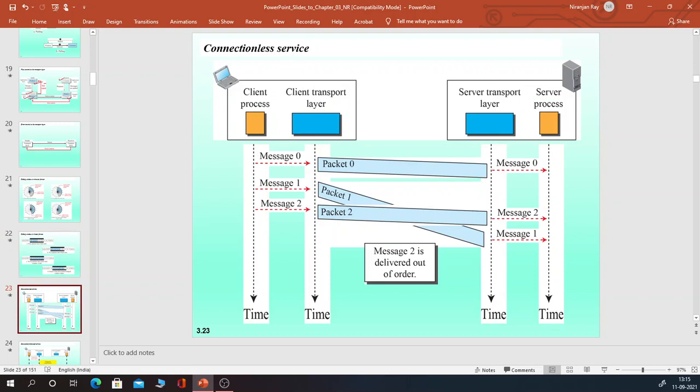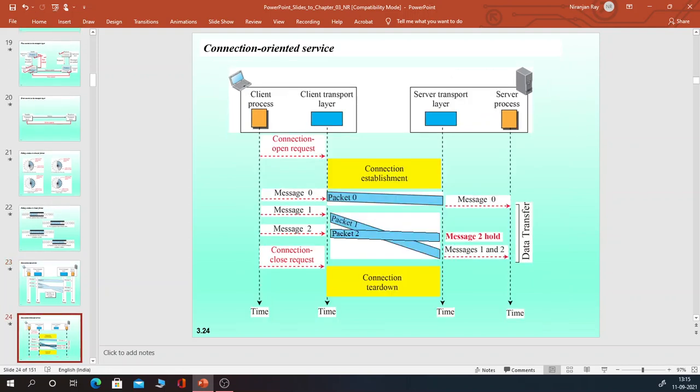So this is the mechanism for connectionless services. Connectionless services do not require any prior establishment of a path, because in the connection-oriented approach, handshaking is required between the two end systems before communication of the data. That is the additional delay required for connection establishment, and then you transport the message, and finally you have to tear down the connection. But in the case of connectionless, that mechanism is not required. No need to establish the connection. You have the data, you send it, and there is no need to tear down or close the connection.